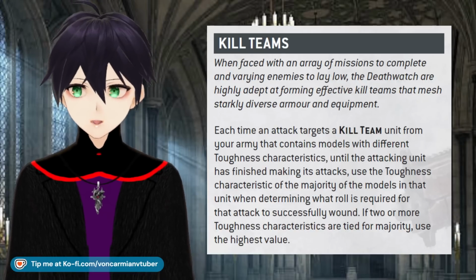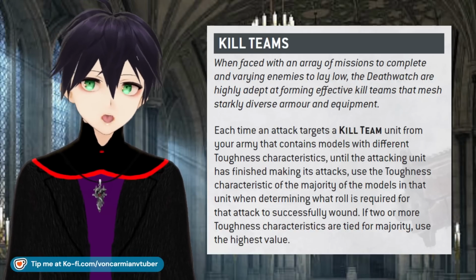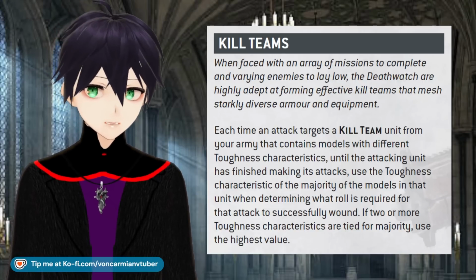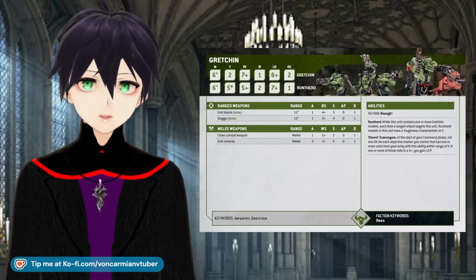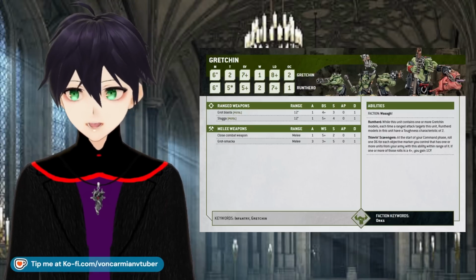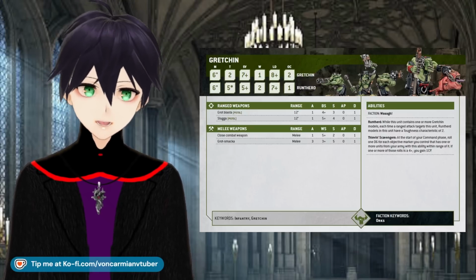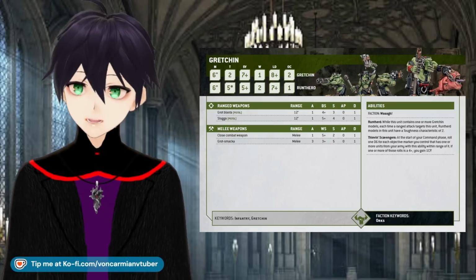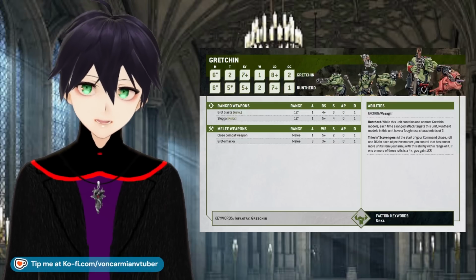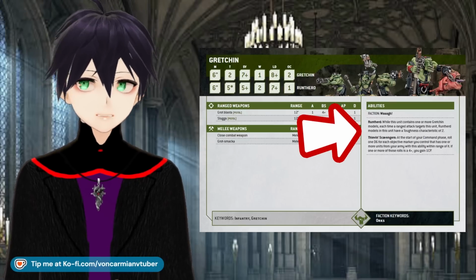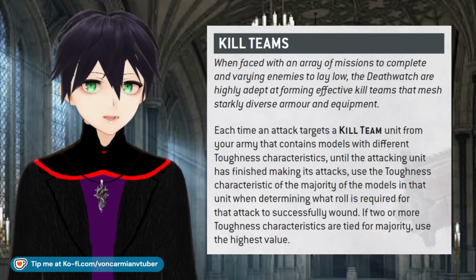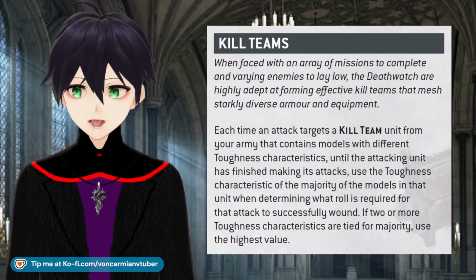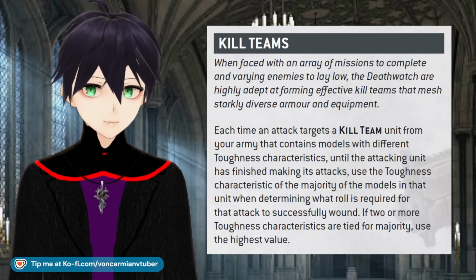But there is a Deathwatch specific rule that overrides the rules commentary. Gretchen also have a similar thing where the one orc boy in the unit is not counted for the whole unit's toughness, even though they're not a character. You don't use the highest toughness in a Gretchen unit, you don't use the Runtherder's toughness 5, you use the toughness 2 of the Gretchen, but that's only because it said so on that unit. But we've established that this Deathwatch unit, for the Deathwatch rule that they are toughness 5.